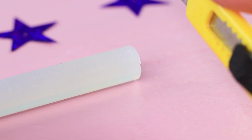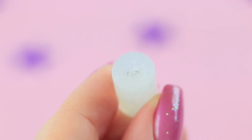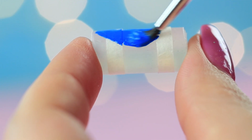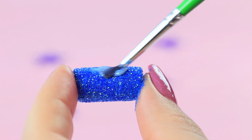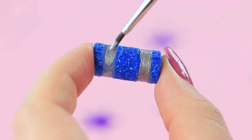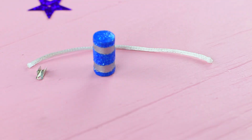Cut a hot glue stick. File the ends. Cut out a rectangular hole. Attach 2 strips of painter's tape around. Color it with acrylic paint. Cover it with clear acrylic polish and sprinkle with glitter. Coat it with another layer of polish. When dry, remove the tape. Paint the strips silver. Attach folded over cord ends to a piece of cord.